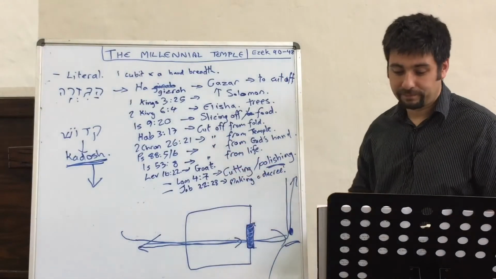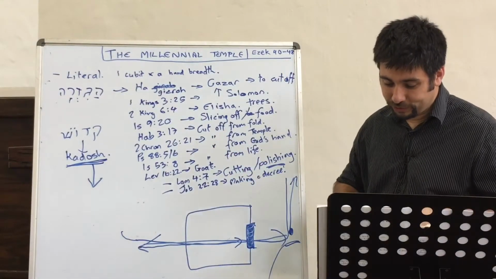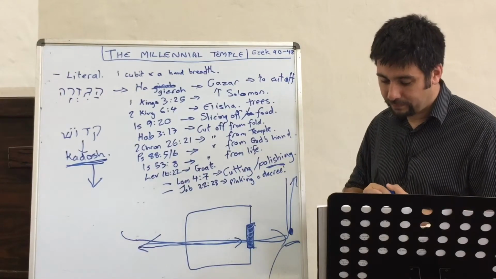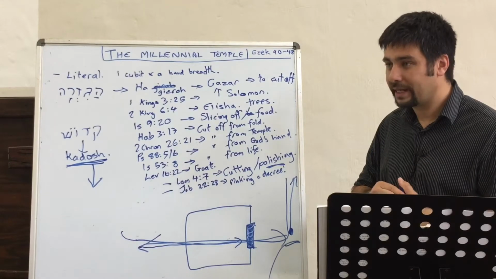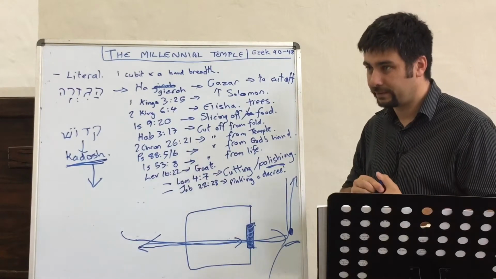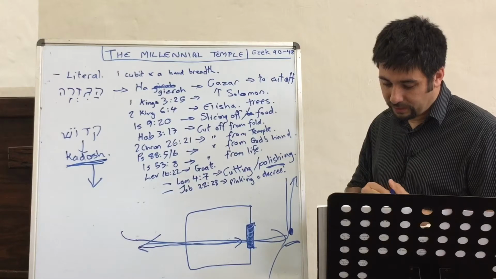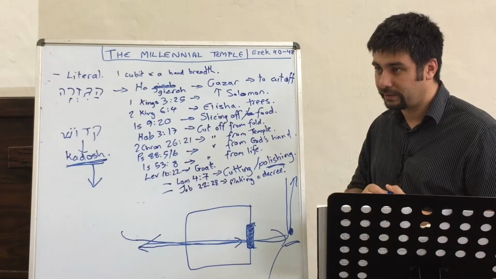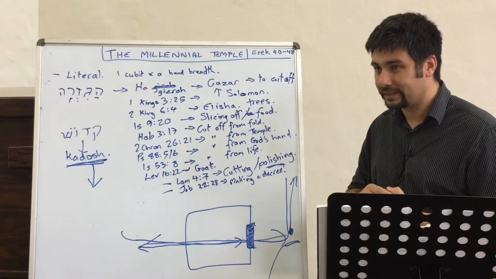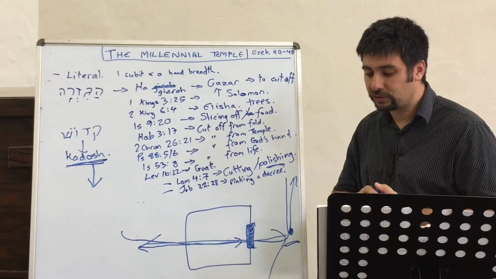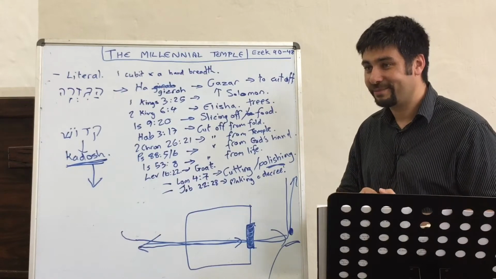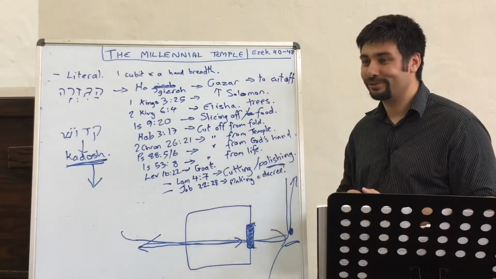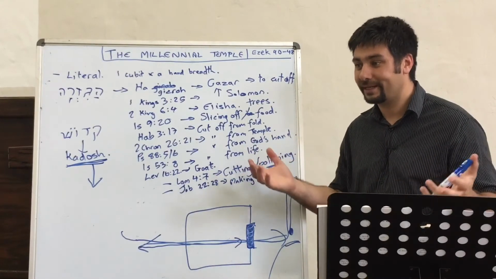Because Jerusalem, let's look at Jerusalem. Jerusalem is going to be 25,000 cubits at this time. That means it's going to be 169 square kilometers, because it's 25,000 cubits squared. The present Jerusalem stands, and I've looked it up, at 125 square kilometers. So that means Jerusalem in the millennial reign is going to be bigger than present day Jerusalem. It's going to grow, expand.